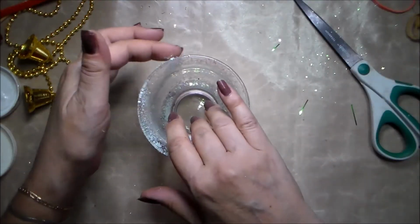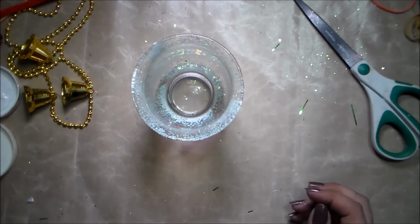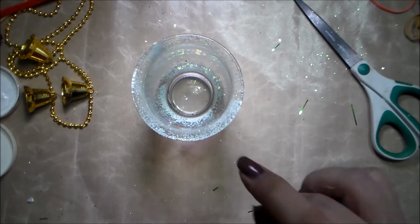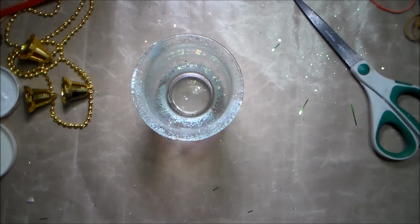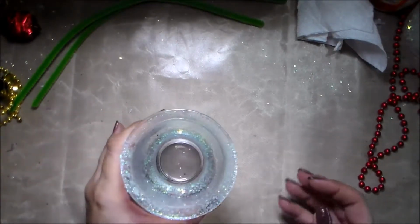So I'm going to put this aside, and it's still not dry yet, so I'm going to let this dry a little bit more, and we'll come back to finish the decoration of this glass. See you in a minute. So now my glass is ready, and I'm going to keep up with the decoration.